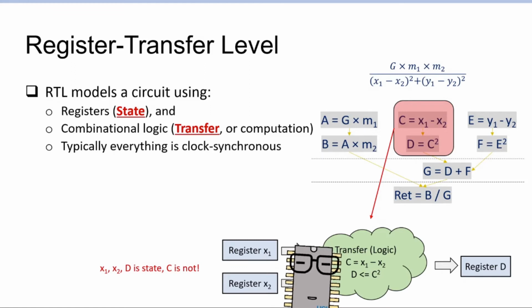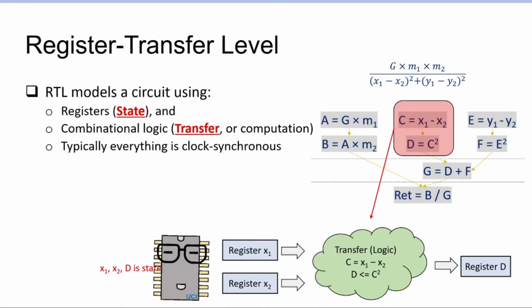And the value of C will not be written to any state element, which is going to survive across clock boundaries. So this is an ephemeral value calculated by subtracting x1 and x2. It only exists as some electrical signal in some wire. It is never going to be written to a state element such as a register, FIFO, flip-flop, nowhere. So this is just an ephemeral label we're going to give. C is just a label we give to a bundle of wires which exists somewhere in the middle of this combinational circuit. So that's the distinction I just wanted to make.